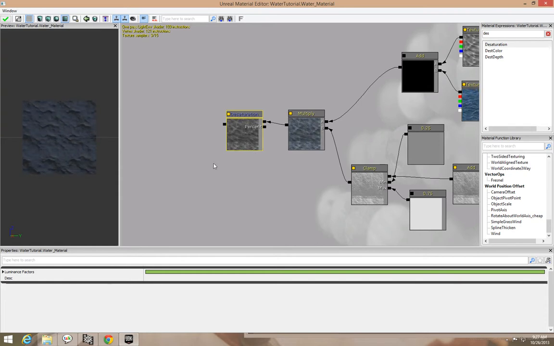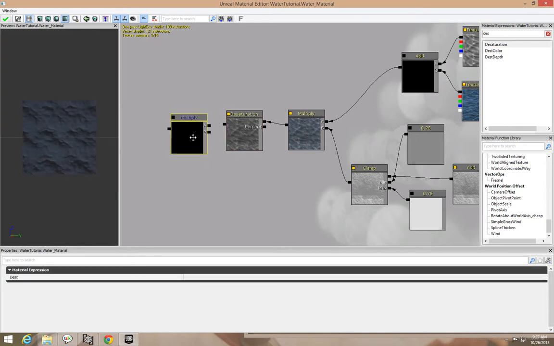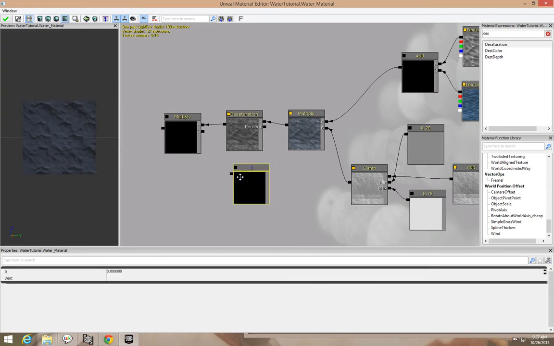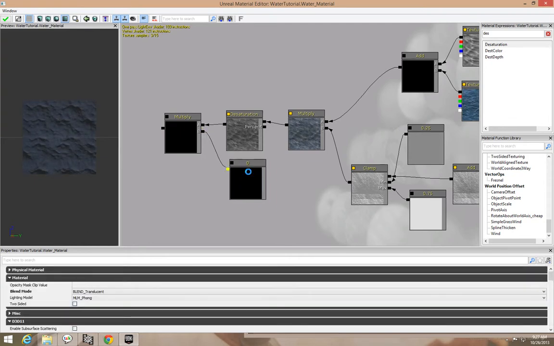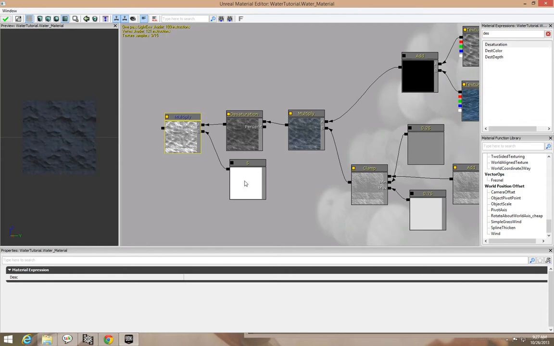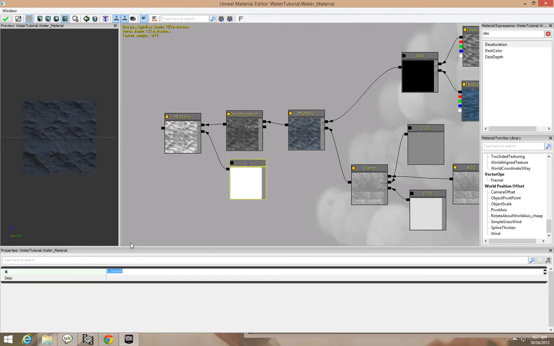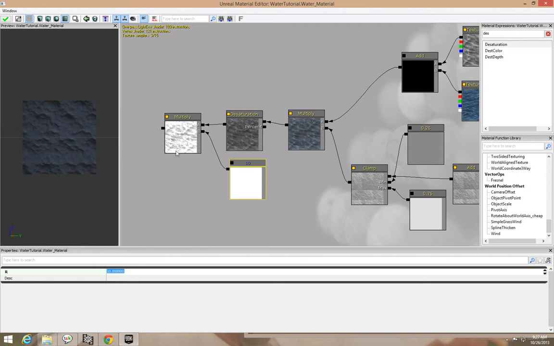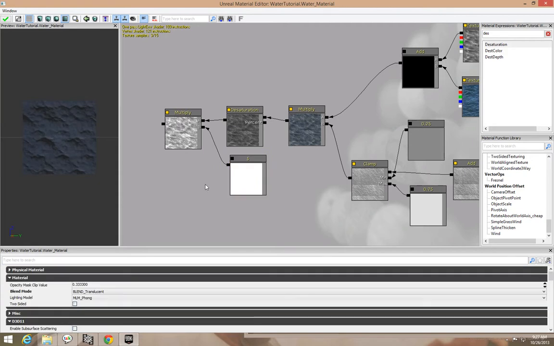So we have to multiply this yet again. And let's give this a value of 0.5. Or a value of 5, actually. And pretty much this value here can determine how bright or how dull or reflective this surface can be. So if I change the value to 10, you can see this becomes whiter, which in turn will become more reflective on our specular surface. So if you want to adjust the reflective surface of your water to taste, just change this value.